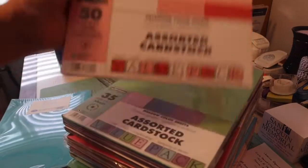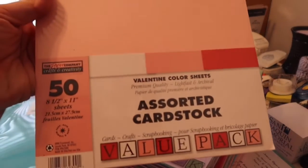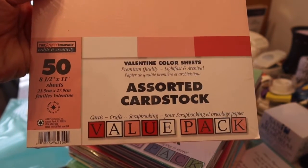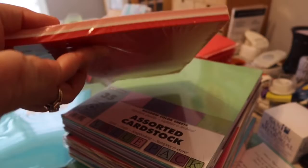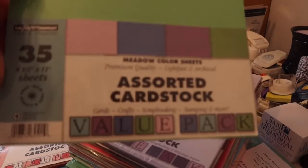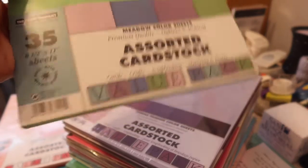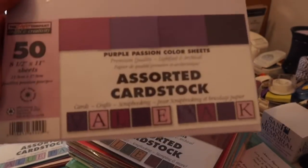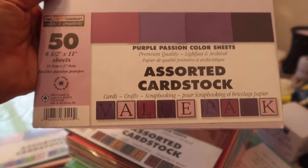Then these next colors are from the Paper Company, 50 sheets, 8.5 by 11. This is Valentine colors, and you can see that. This one is the Paper Company Meadow colors, 35 sheets, 8.5 by 11. You can see the colors there. The Paper Company, 50 sheets, 8.5 by 11, Purple Passion. You can see the color.